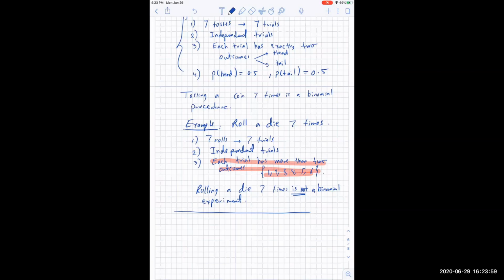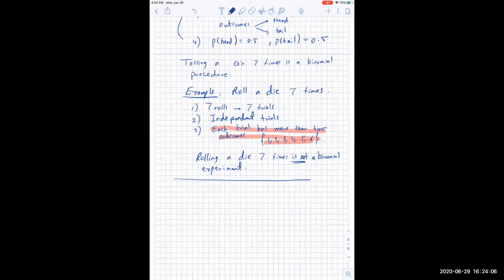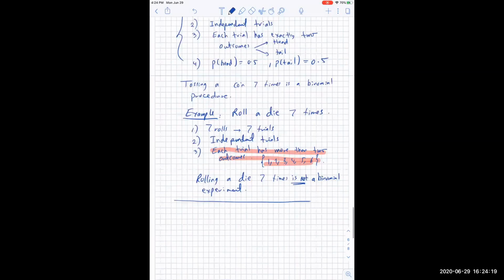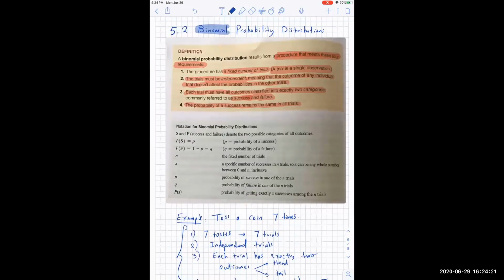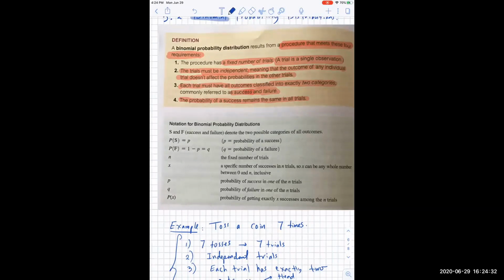Now, if the experiment is a binomial experiment, then we can use what we call the binomial formula to find the probability of X. Let me go back here, guys. So I want you to focus with me on these variables. Again, I'm going to use S for success, F for failure.